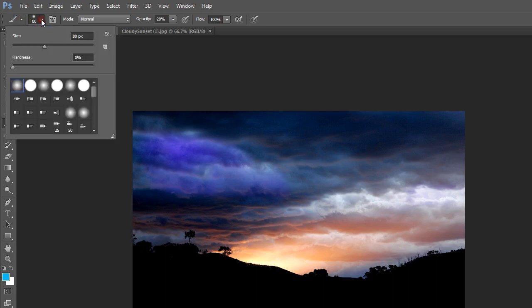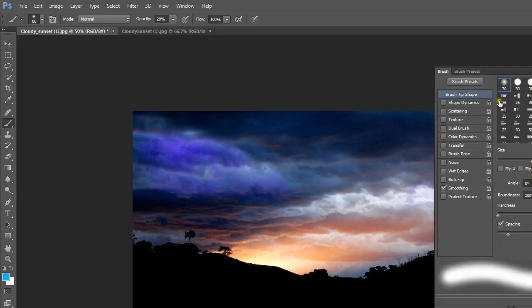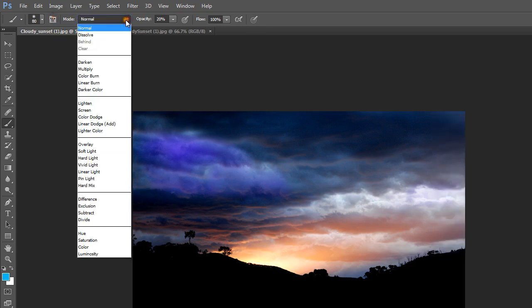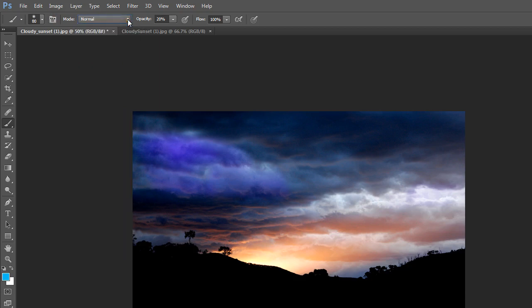You've got the size of the brush that you can choose, the hardness. This icon toggles off and on some of our other brushes that we've looked at before. You've got the modes for how the brush combines with what's down there. Opacity is how opaque something is. If something is 100% opaque, you cannot see through it. If it's 50, then you kind of see through it. And if it's 0, it's completely invisible.